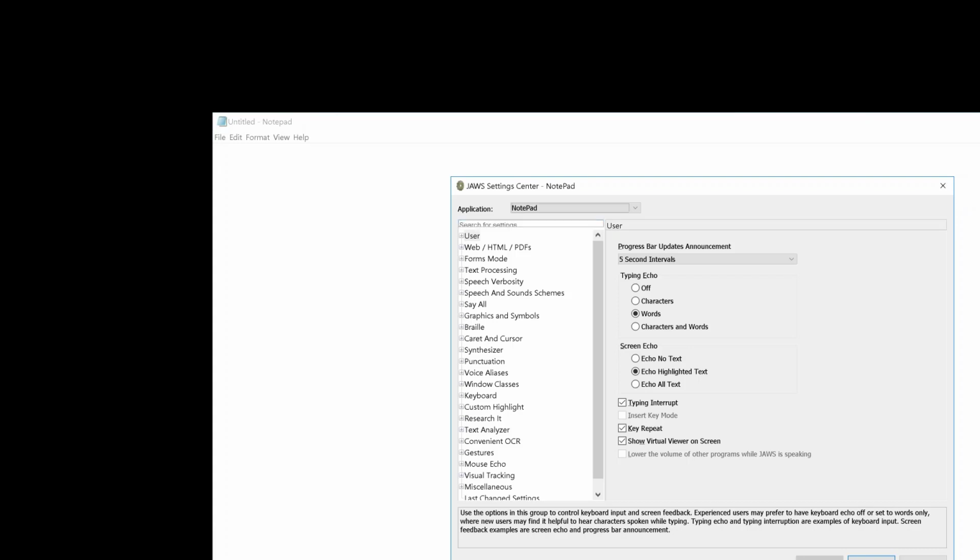Okay, so this combo box, Application combo box, Notepad, gives us all different things. So let's just move up and down a little bit here. NS Elite, Office Help 2007. Now these are all the ones that JAWS already has configs set up for. OneDrive, Open Book, so there's a whole bunch of stuff here. Notepad.